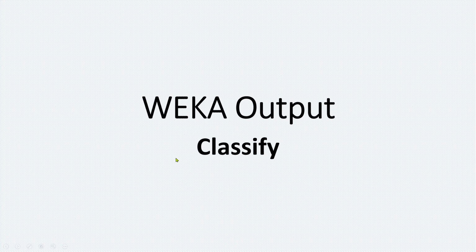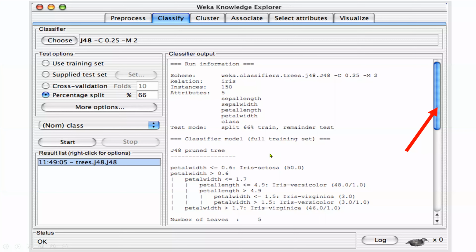In this lecture, we're going to explain the Weka output for the classification task. In our previous lectures, we learned how to do classification using Weka. We also went through this example, where we use the Iris data set and J48, which is the decision tree in Weka. Our main objective here is to explain the outputs of the results. In the previous lecture we explained them, but we didn't go into detail. Here I will go through the definition of each of the outputs.